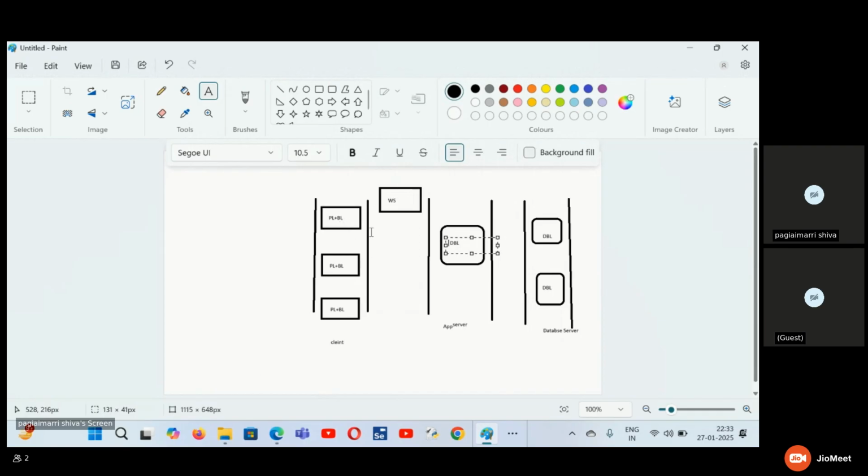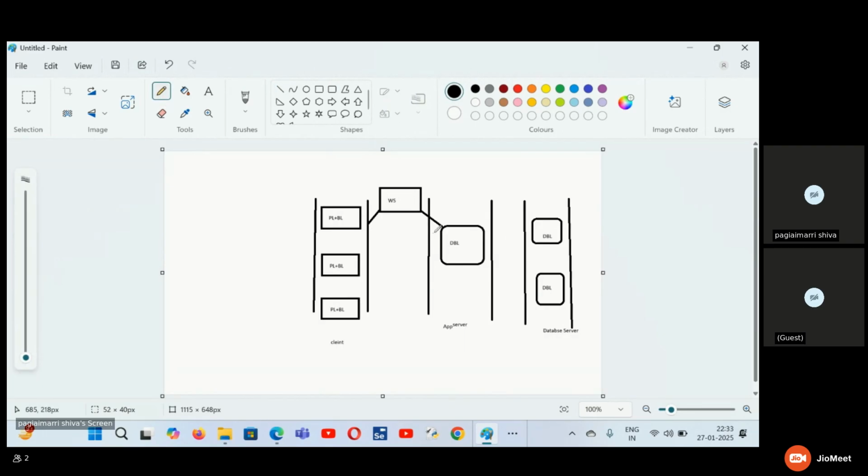So the interaction goes from the presentation layer first to the web server. From there, to and fro will occur, interacting with request and response.